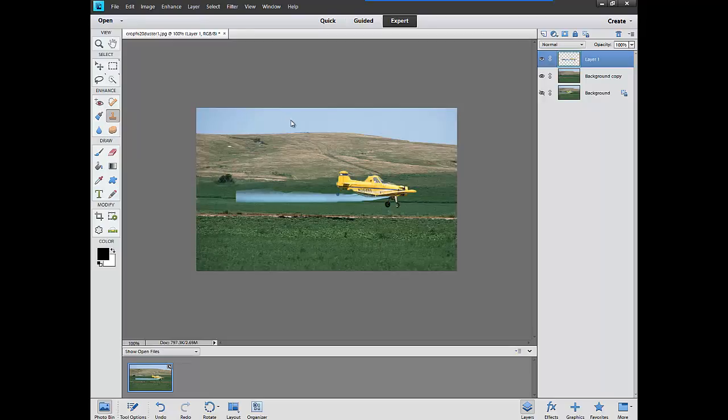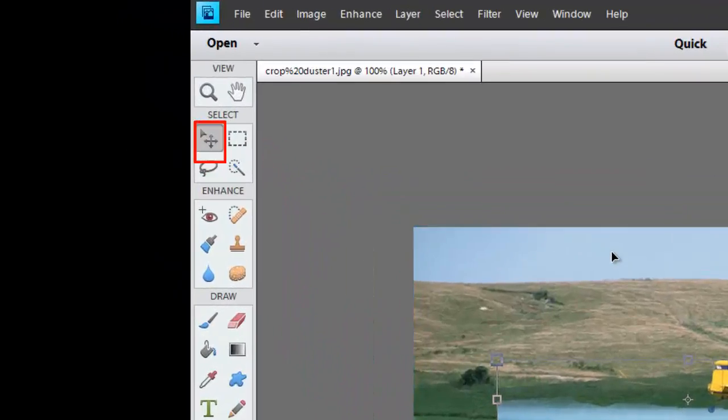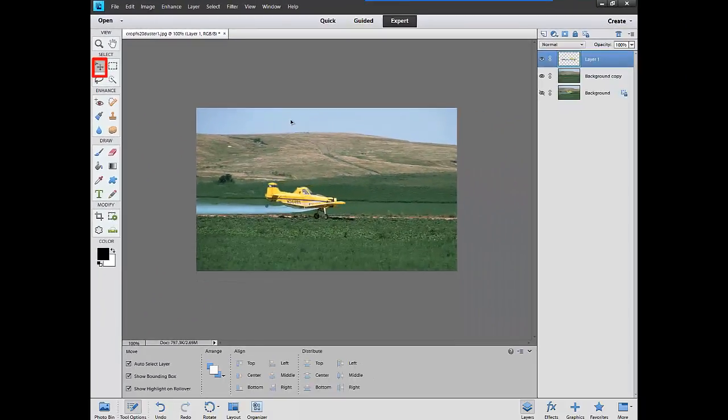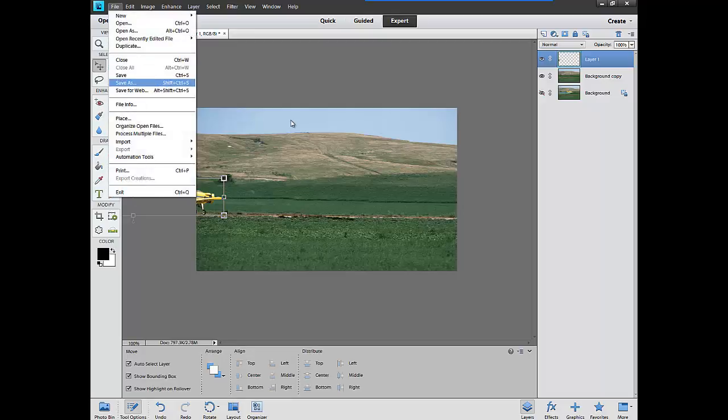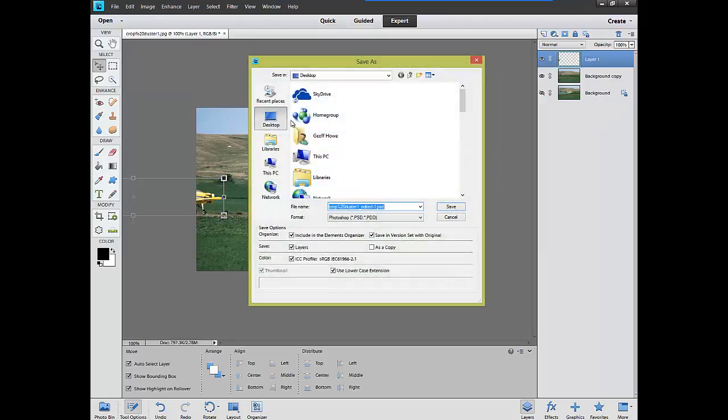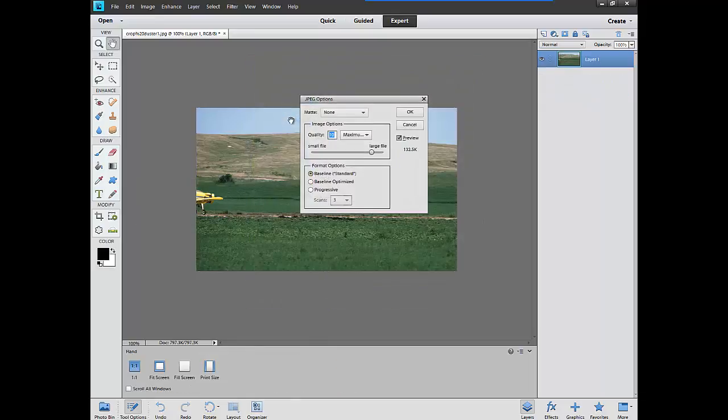I now need to use the move tool on the aeroplane, and I can bring it along the line there, see. And that will be my photograph number 1. I'll go File, Save As, make sure it's a JPEG, and I'll simply call it 1 and save to the desktop. Okay.